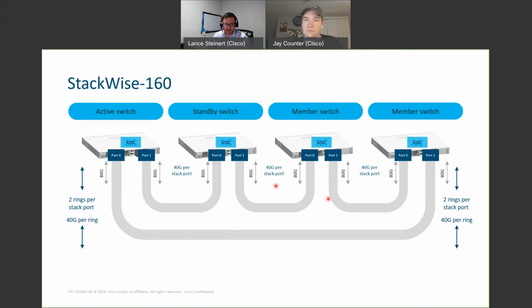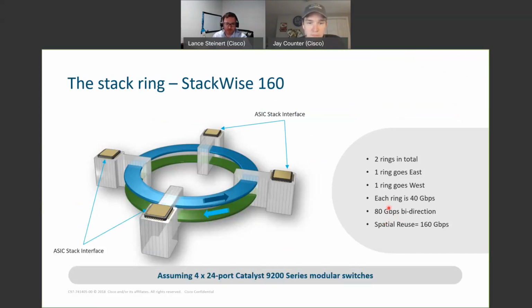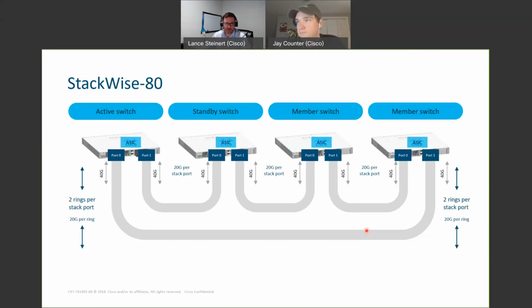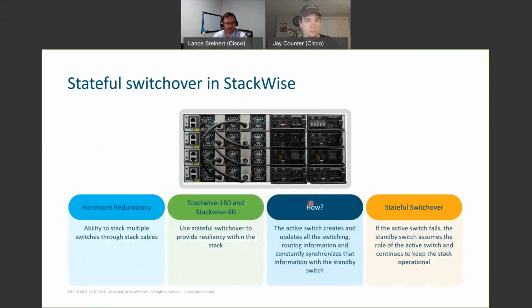High availability, we kind of talked about on the side, but this is what we're looking at when we say the difference between fixed and modular. On the modular ones, we get the 160. No difference in how you stack them. What comes into play here is the 80 gigs bidirectional and the spatial reuse of 160 gigs. That's because you're going to have speeds that you might go up to, that 110, 25. When you're using the fixed and you can't get to those speeds, they change it down to just the 40 gig bidirectional, each ring's 20, and the 80. So that's why when you see it between the 80 and the 160, it's talking about the difference between the fixed and the modular. Just want to make sure everybody was aware of that when you looked and wondered, well, what's the difference?